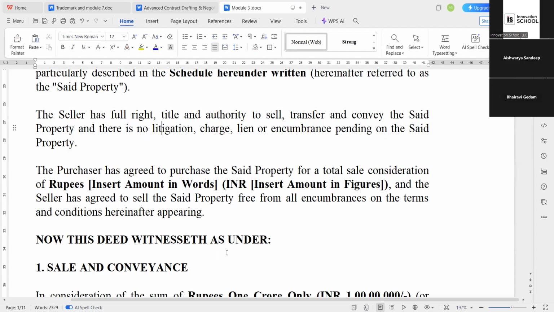Now, if there are any pending charges, or litigation, or the property is disputed, with a fight going on between two brothers with respect to ownership of the property, in that case neither of the owners can sell the property. You must have seen this board at a lot of places, saying that this particular property is disputed and the ownership of this property belongs to Mr. or Miss XYZ. Okay.